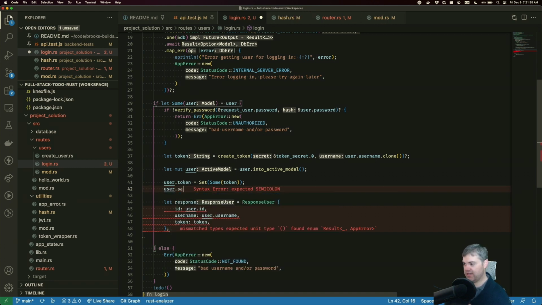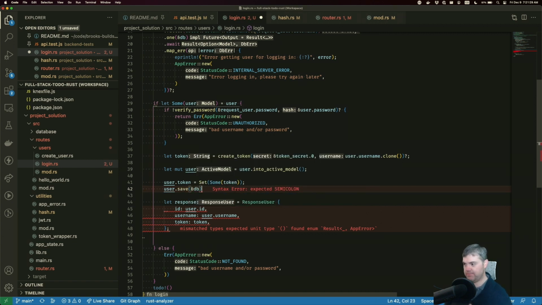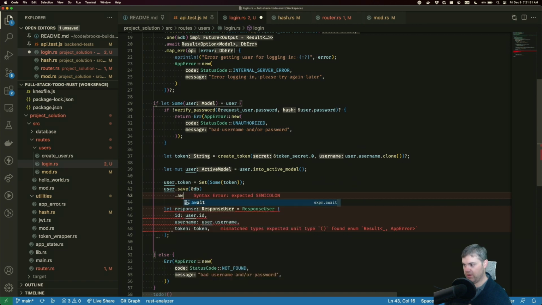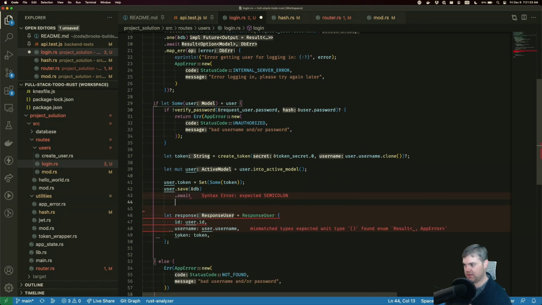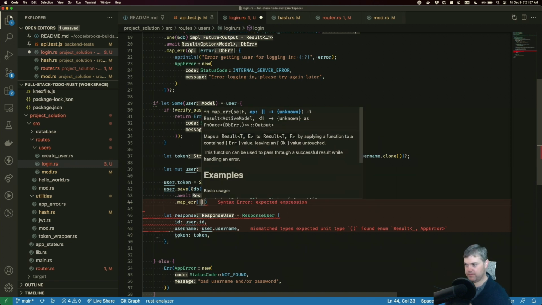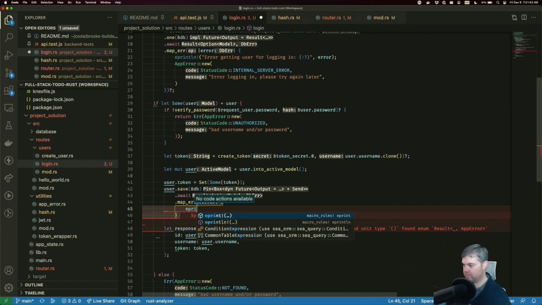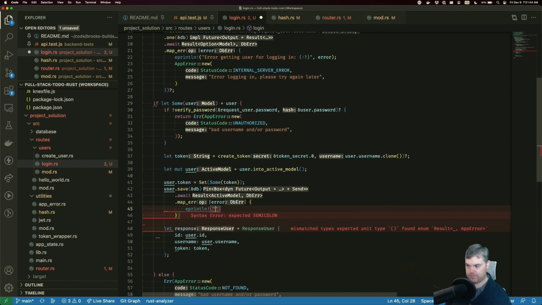So user dot save reference to the DB. We await. We map the error. This is error save error adding token to user in DB.